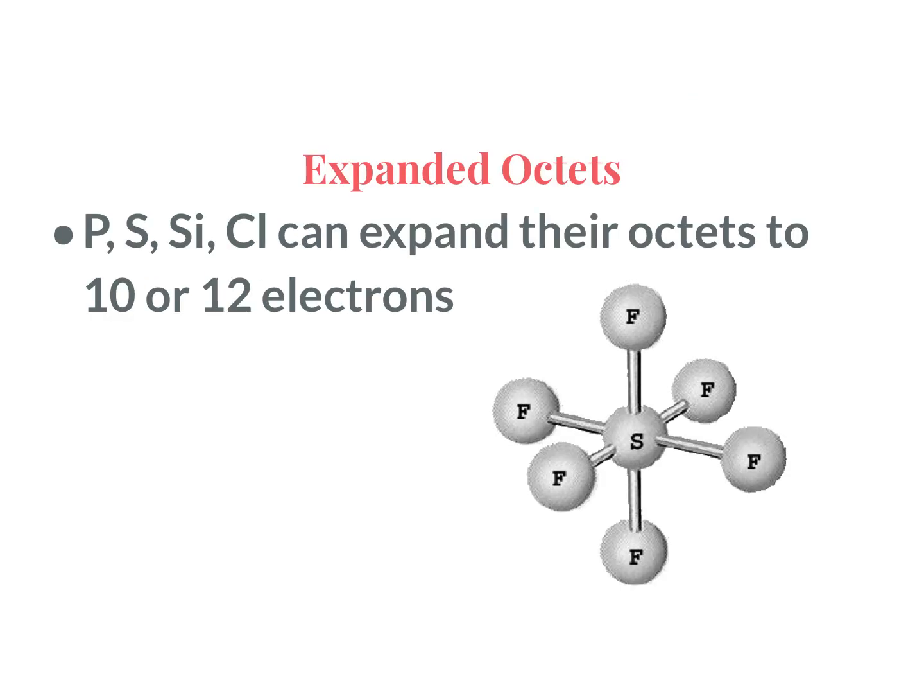All right, and the last one is that some elements can have an expanded octet. Expanded means they can have more than 8, up to 10 or 12. Some common ones are phosphorus, sulfur, silicon, and chlorine. However, there's more. It's pretty much the third row down. They can have more than 8 in their valence shell if they need to. So I just want to do 2 practice Lewis structures for expanded octets. Are you all okay if I change this slide?